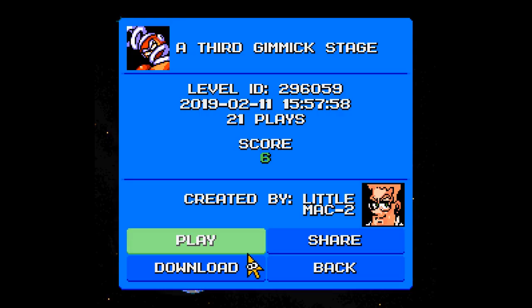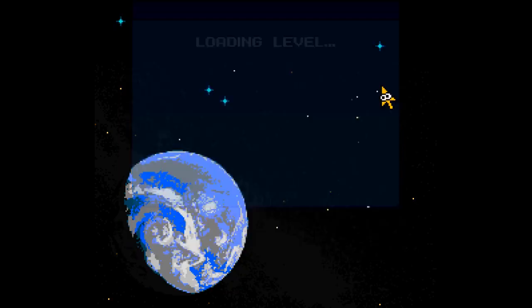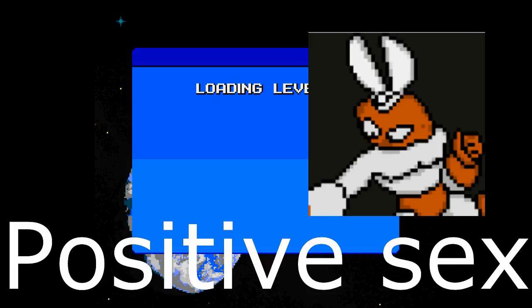Alright. Here we are with another Mega Man Maker stage. Another Mega Man Maker video. Today we will be playing through a third gimmick stage created by Little Mech with 21 plays and a score of positive 6.